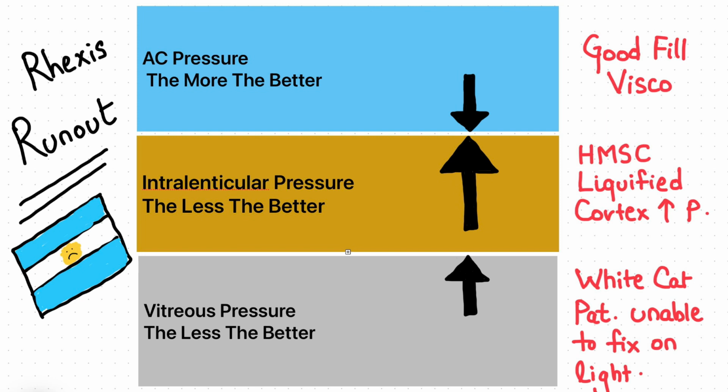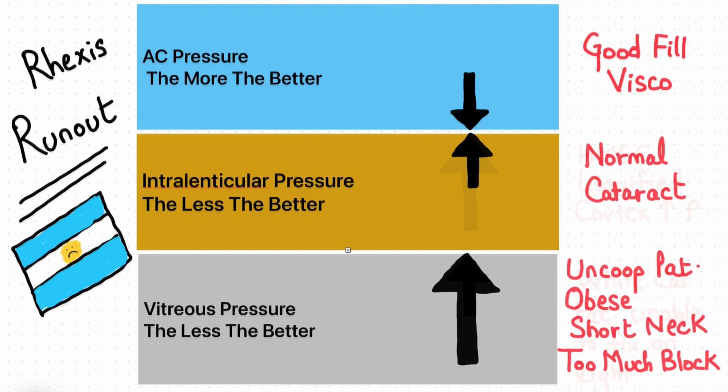If I have to make you imagine a scenario, it would be like opening a packet of Lay's which has been inflated to a high pressure. Even when you give a small nick on the pack of the Lay's chips, it's going to burst open. The same goes with the CCC in intumescent cataracts.